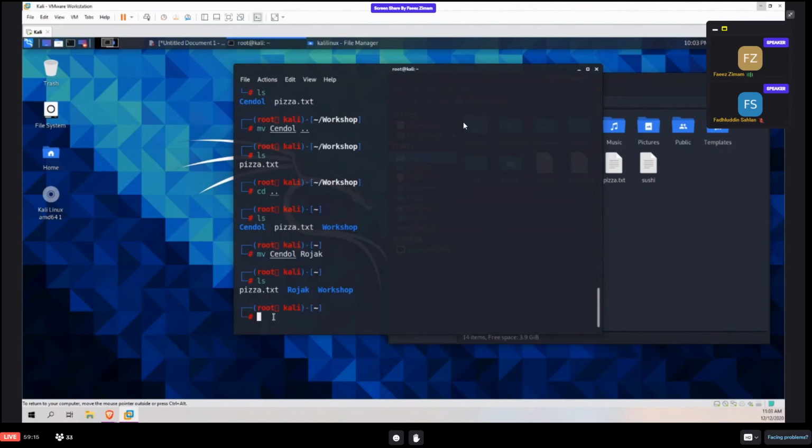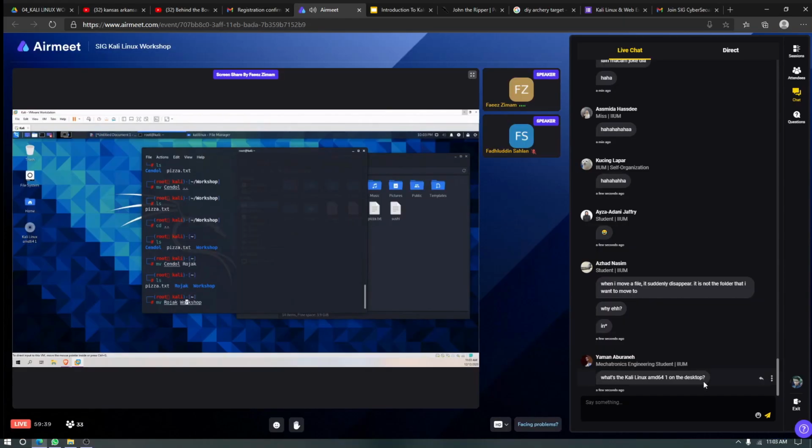For example, if we want to change from Rojak to workshop, will it rename Rojak to workshop, or move Rojak into workshop?